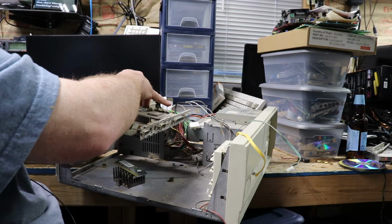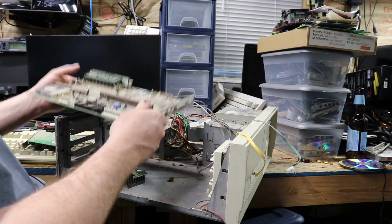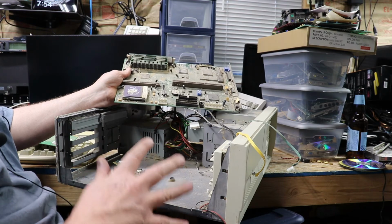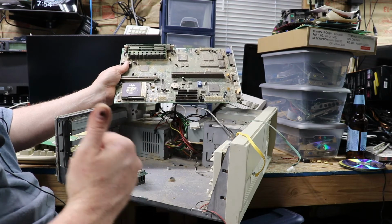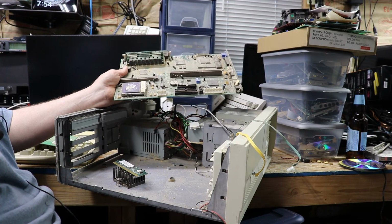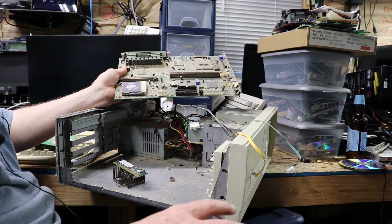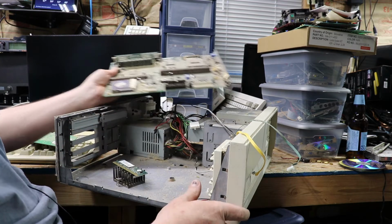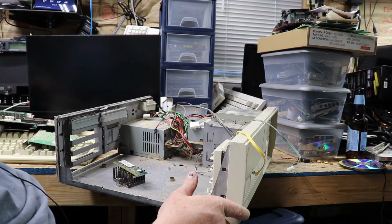So, yeah, when I come back, I should be ready to reassemble everything with this and go from there. But I'm going to finish stripping this out off camera. You can see how bad this thing is and what kind of problems I could have here.